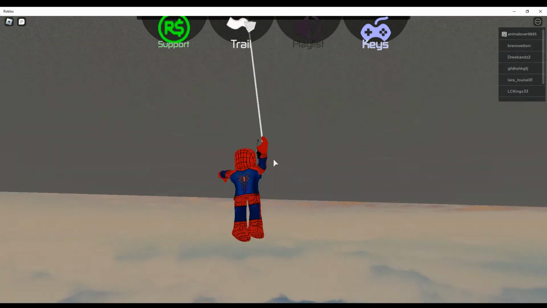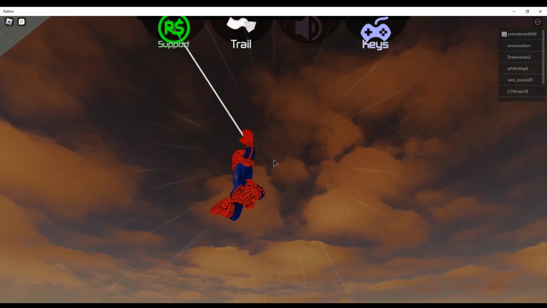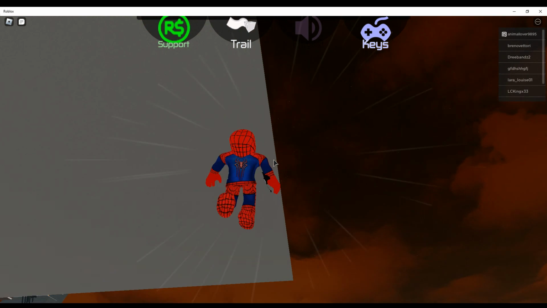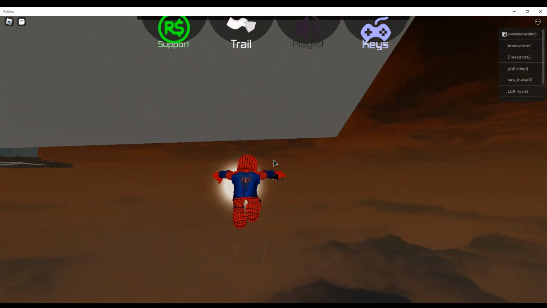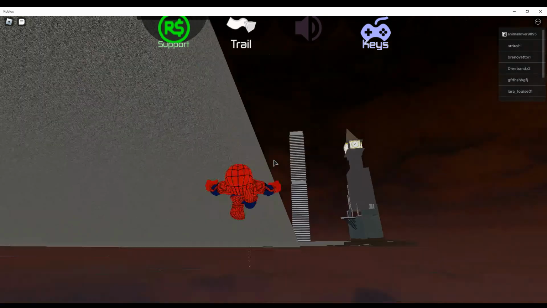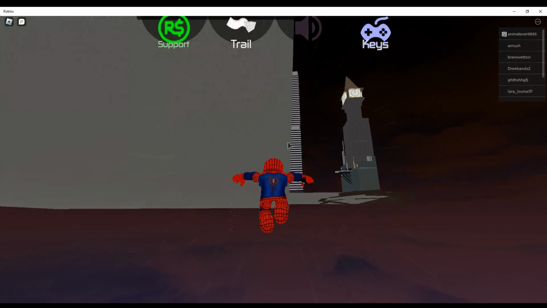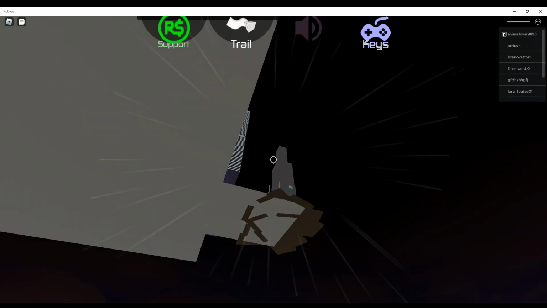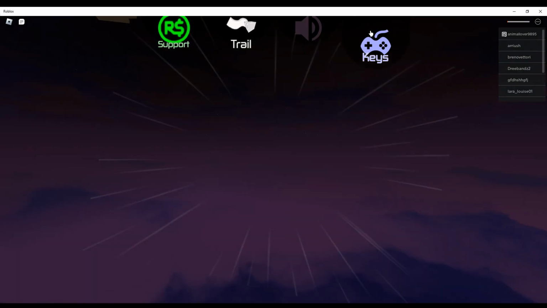Oh, freak, man. Oh, no. Oh, no. Oh, no. Oh, yay. Okay, good. Here. No! I was trying to do the wall climbing! No! Also, what are keys?